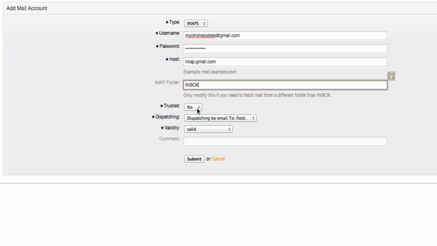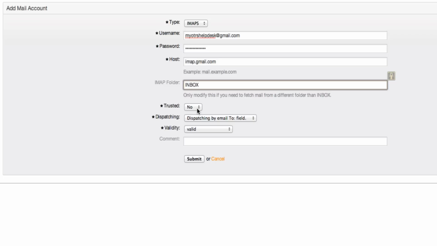The trusted feature is something that you should use on email addresses that are only published internally or only used for internal purposes, because what you can do is modify things within the system when using this trusted email address. So any type of OTRS headers that you want to embed in the emails received by this email address will automatically be processed by the server. If you do not have this address set to trusted, then you will not be able to use the OTRS headers. They'll be filtered out and ignored by OTRS.